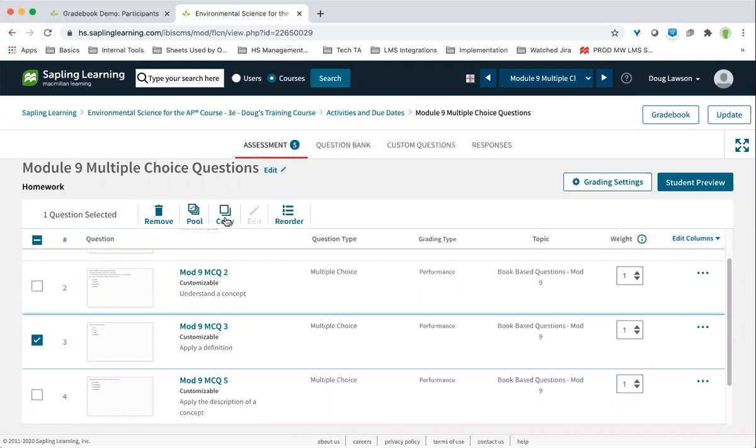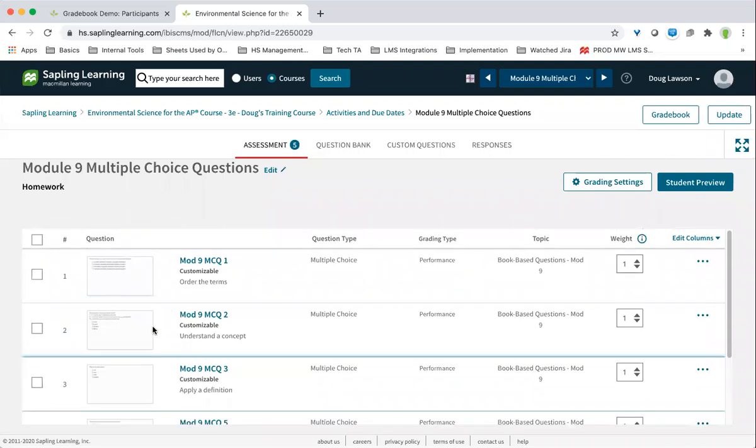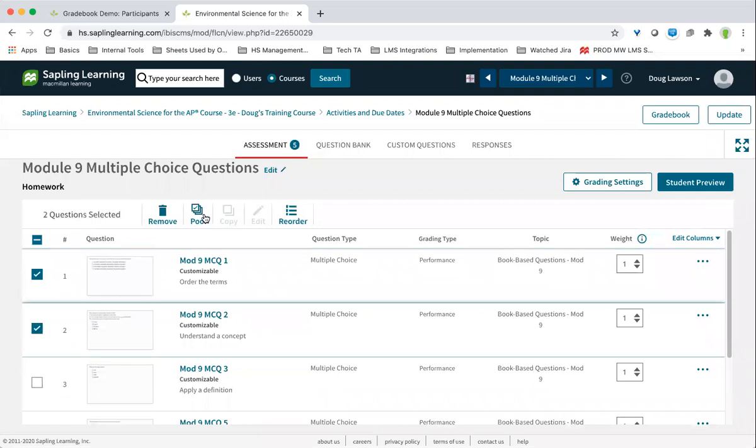So if you find a question that you like, but you want to make a different version of it, maybe add in a different example or change the language and how it was describing it, then you can copy the question and then edit your own copy and use that instead. You could also just make multiple variations on a given question to introduce question variability to your students. Any question in this list, you can select it to remove it. If you only have one selected and there's a copy option, then you can copy it.